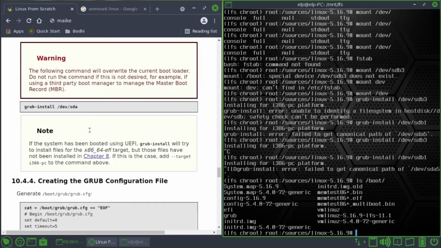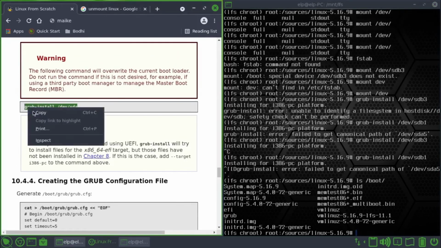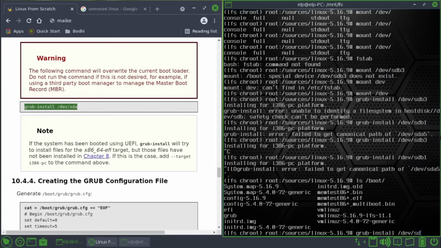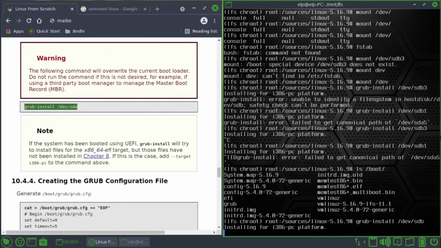Now I need to run grub-install on this SDB, or not on a specific one. Let's see if it can find something on the boot drive. So, boot directory.